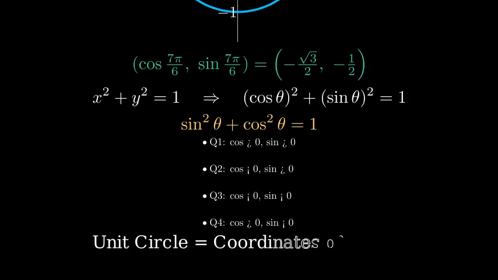Great work! You now have a clear visual mental model for the unit circle. Remember, the x-coordinate is cosine, the y-coordinate is sine, and radians are the natural way to measure angles on the circle. Practice with more angles, and you will memorize the key values effortlessly.